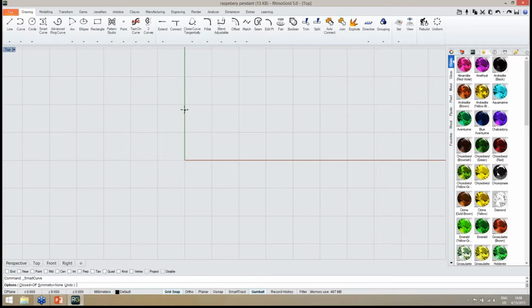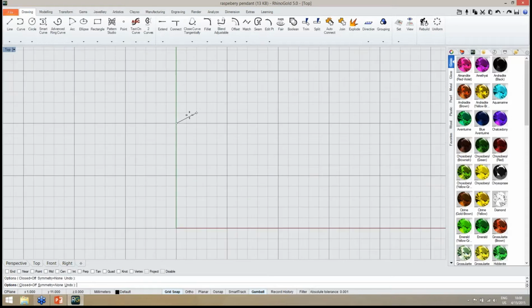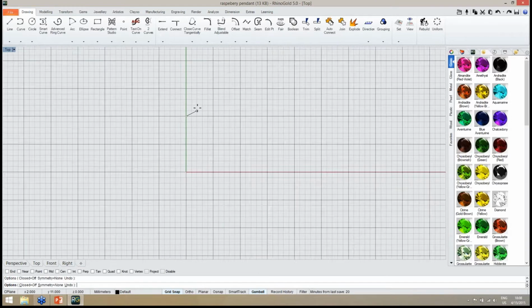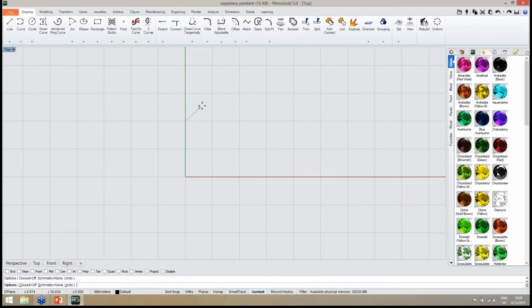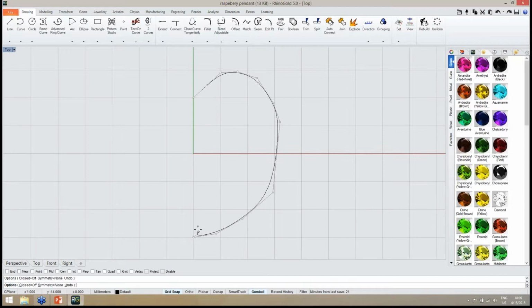So the first step, I'm going to pick the first point of the curve here in this axis to be exactly in the middle, and then maybe undo, and I can start a little bit more in here, and my reference is the grid, so I know each square, if I zoom in, each of these squares is 1 millimeter. So now I remove the grid snap and I can define my curve exactly how I need. Of course, I will adjust my curve if needed. So if it's not exactly how I need, I can easily adjust. And once again, at the last point of the curve, I'm going to use the grid snap again to define the last point to make sure it's exactly in the middle. So after the last point, I just press enter to add the curve to the document.